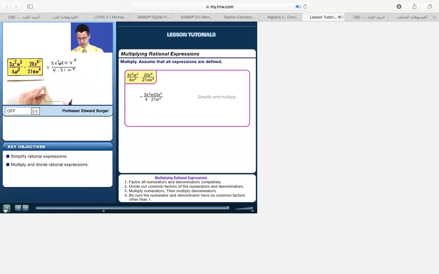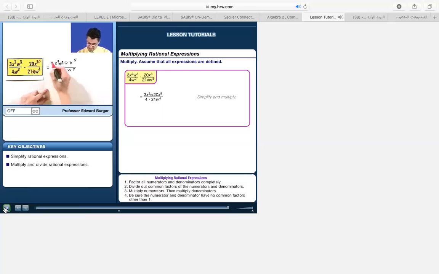There it is. So there's the first numerator multiplied by the second numerator. There's the first denominator multiplied by the second denominator. Good. Okay, now I'm happy. Now you might say, hey, why didn't you actually multiply 3 times 20 and all that stuff? You can. You could say 60 up here, and you could say 84 here. But actually, I'm going to see if I can simplify, and I like the numbers to be small. So actually, I don't multiply until the very end. If you think that's silly, then great, and then don't do it.